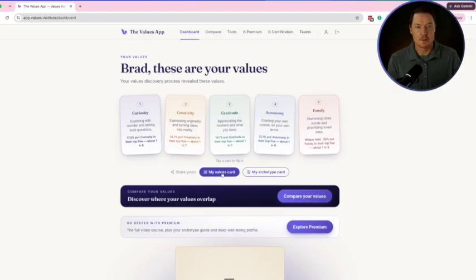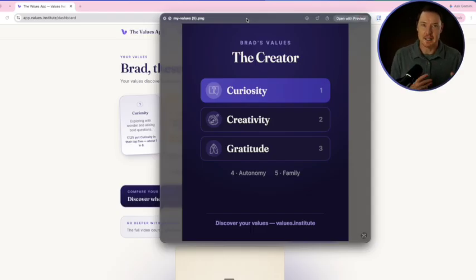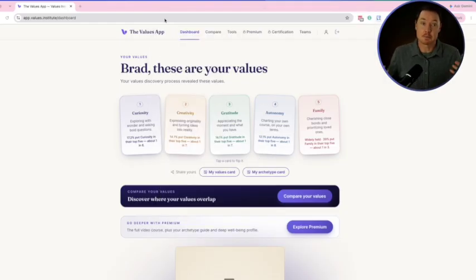You can download a values card, and you can download your Archetype card. More about that later on. These cards are pretty cute, and you can absolutely share them with someone that you care about. I'll quickly show you what it looks like. There we go. I recommend placing it on your phone, perhaps as wallpaper, just so that your values are present in your environment. Or feel free to post it online. Also helps spread the word about this completely free tool.